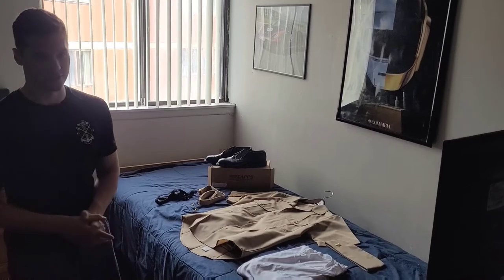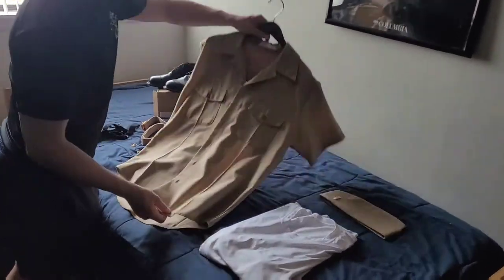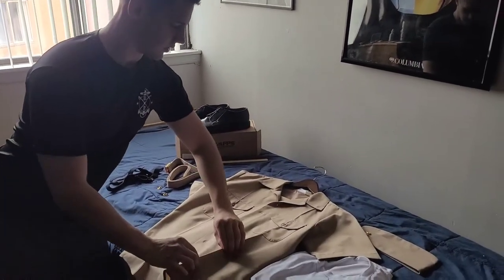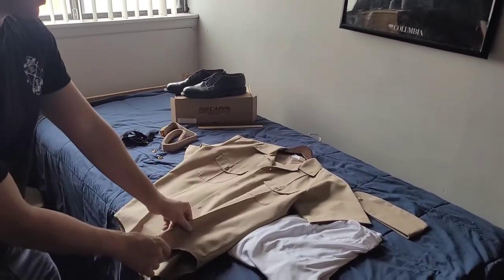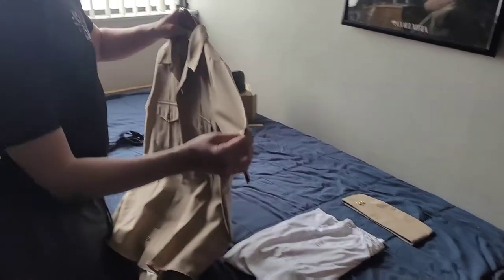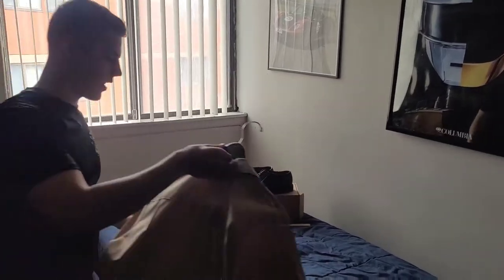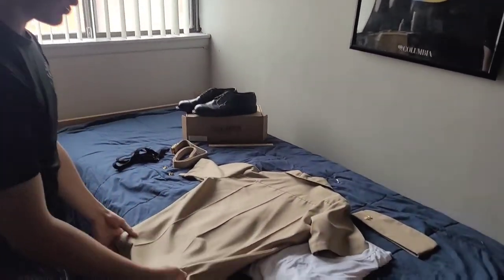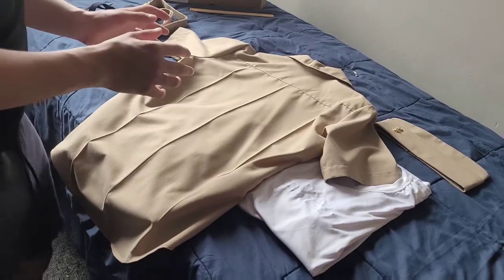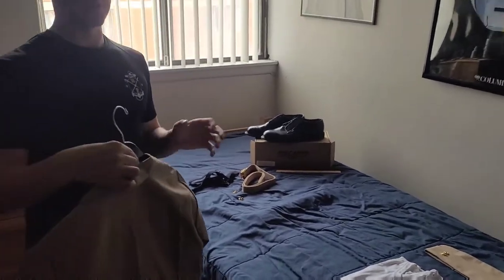I'm going to look at the khaki uniform and give some basic instructions on how to wear it. We have the full basic components. We have our actual blouse right here, ironed appropriately. When you're issued it, you should follow the creases as issued — there should be one that bisects the front pocket, one that bisects the other front pocket, and your sleeves should be creased in line with the seam. As for the back, we have three creases: one down the middle, one bisecting it, and another. It's best to let the creases that it comes with stay, and over time if you have to iron it, just preserve those creases.